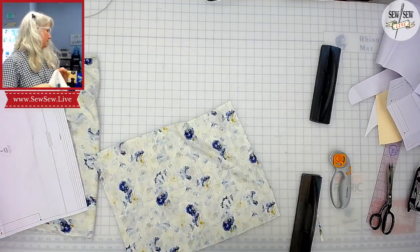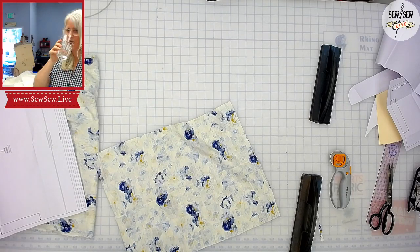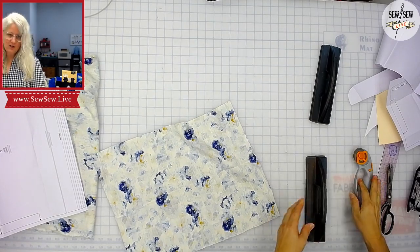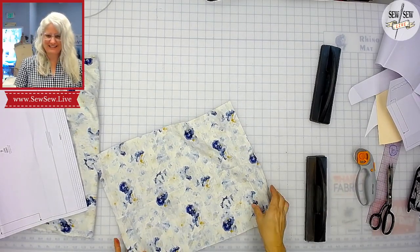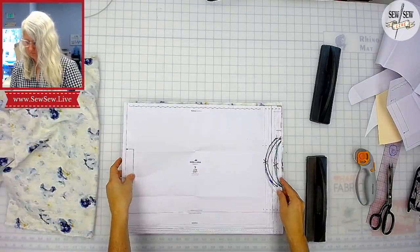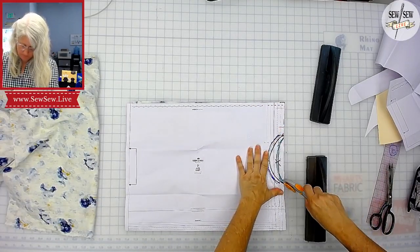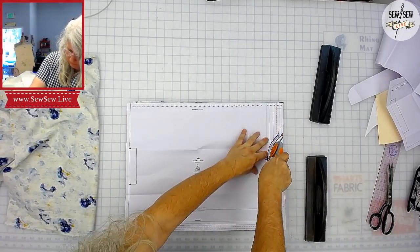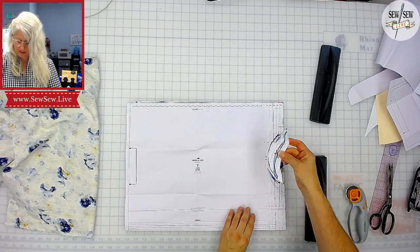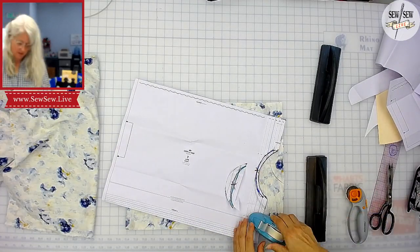My back. I need a drink of water. Your hedgehog dress, Megan? It's gonna be cute. Should have worn that today. Oh, I did just cut my pattern pieces, didn't I? Oh well. I'll just tape these on here.